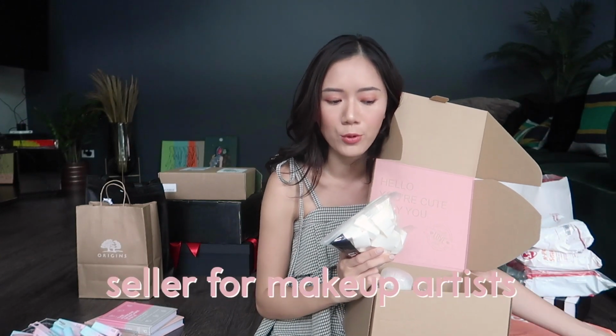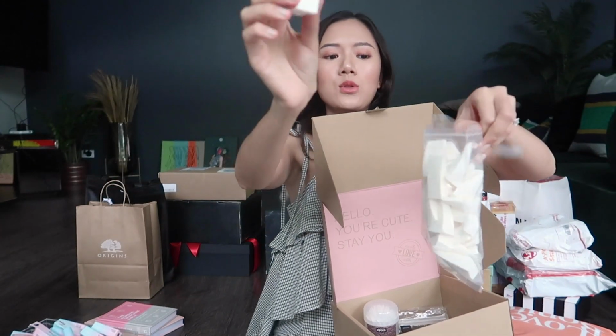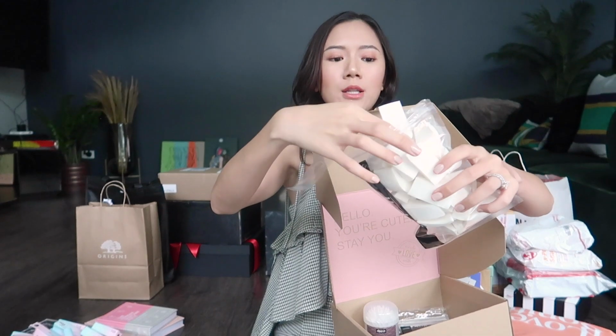So if you guys don't know, Nippon actually started as a seller for makeup artists. So they realized that no one just sells tools that makeup artists need to dispose of after using for a while. Like the disposables, the things that you don't really keep. So they started making these, like sponges like this one. If you see makeup artists, they usually use this whenever they do your makeup. And they don't normally keep them. After a while, they throw them right away. Most of the local makeup artists actually buy from Nippon because they're really, really good products.